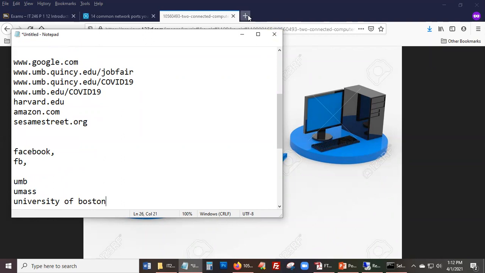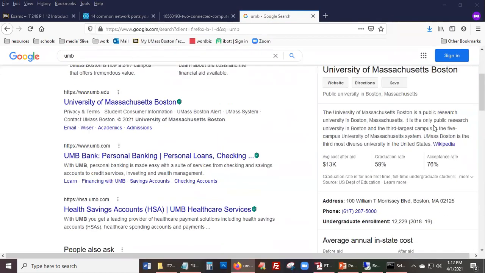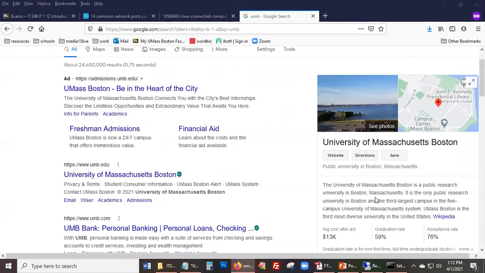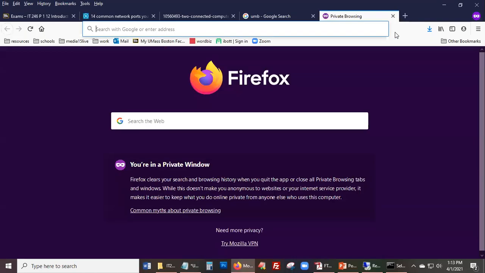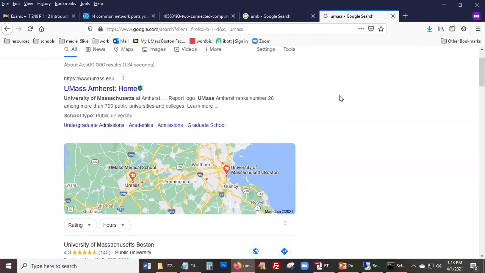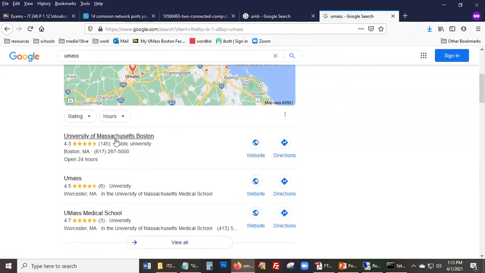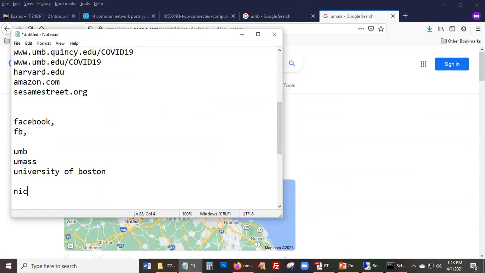If we did a search for UMB, the first thing that comes up is University of Massachusetts Boston. If you do UMass, let's put UMass in there. The closest is University of Massachusetts Boston. So you can refer to all this as nicknames. You guys know what a nickname is, right?